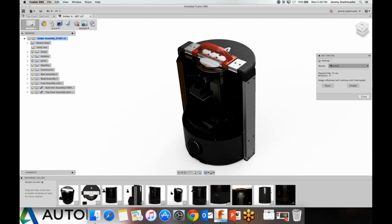I'll leave it like that. That might be a longer discussion, so we'd be happy to contact you and talk about it. But the capability does exist to bring in mesh-style data, think STLs and things like that, and work with them. Let's see here. Does Fusion have the ability to create true quad-based?